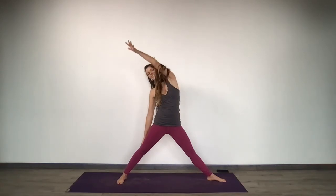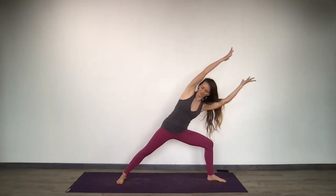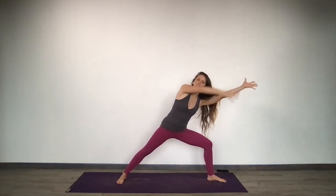Inhale, reverse warrior. Left arm will reach up and back. Oh, that's what I missed. Extended side angle, both arms overhead. Warrior two. There we go. Let's move to triangle pose. Straighten out your left leg, reach.